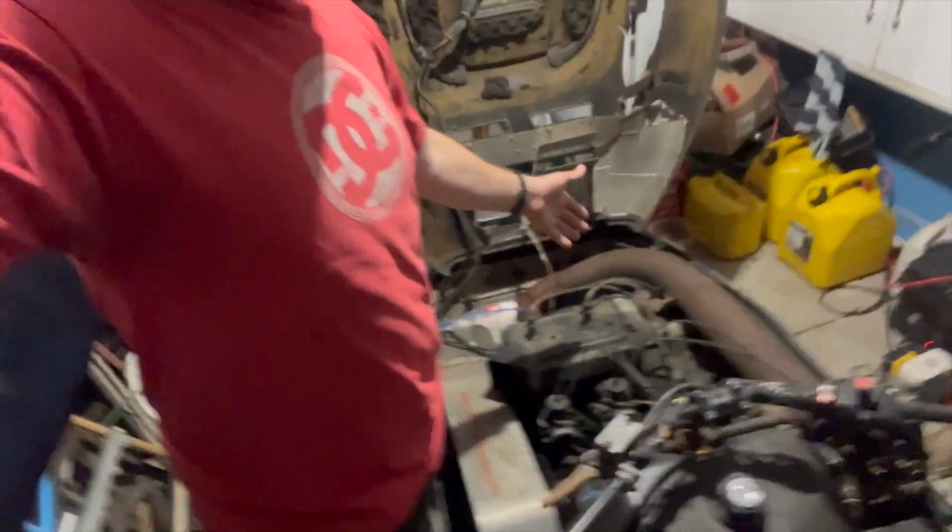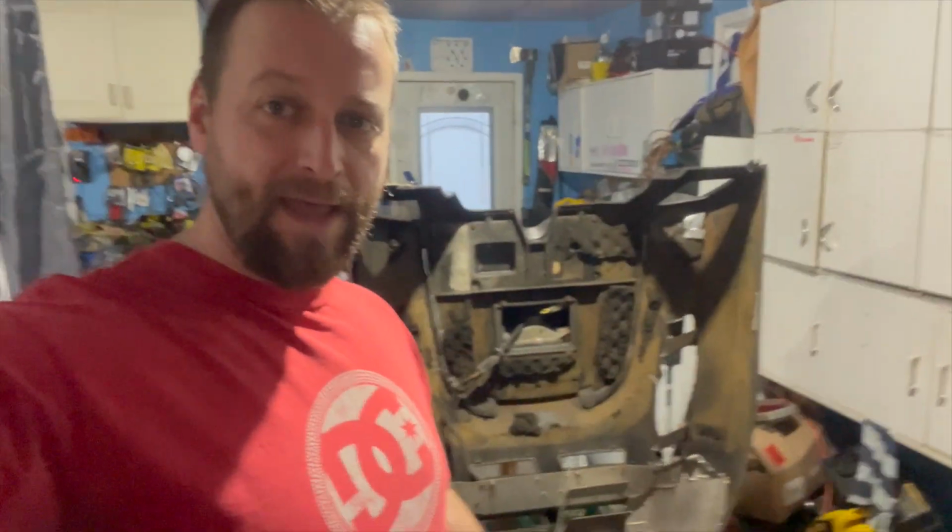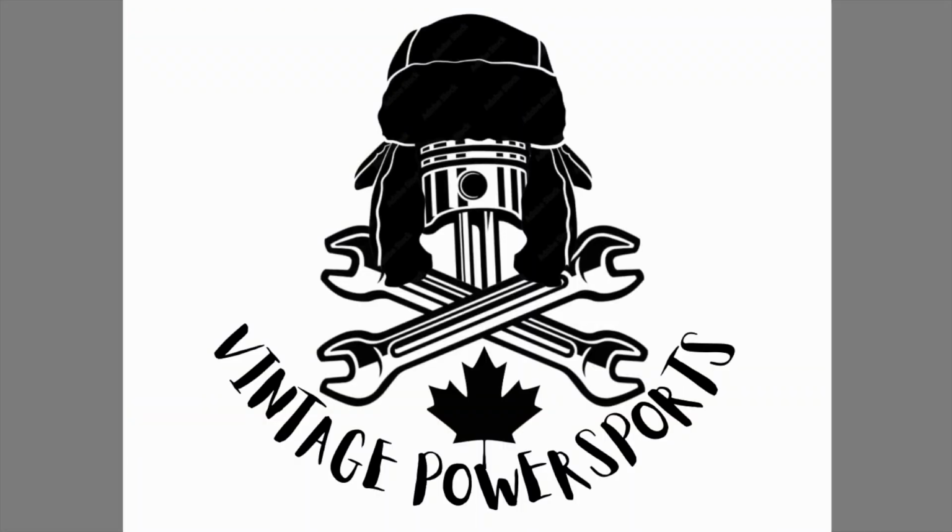Today we have this old beater sled. I call it the trail beater, and we're gonna check compression. We're gonna fix the steering. The linkage is broke, so we gotta fix that too. And basically it looks like we might have to pull the motor out to do it. So let's check compression. Maybe we'll rebuild the motor while we have it out.